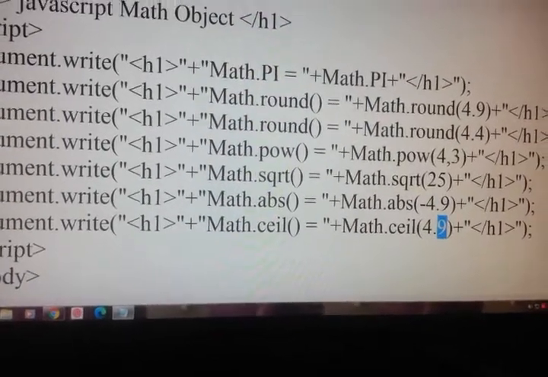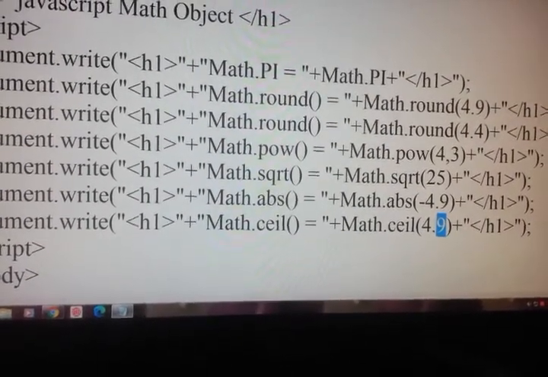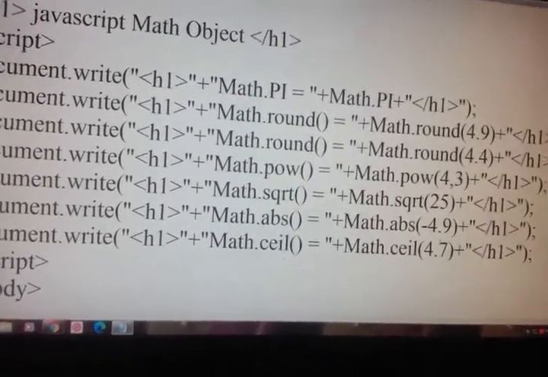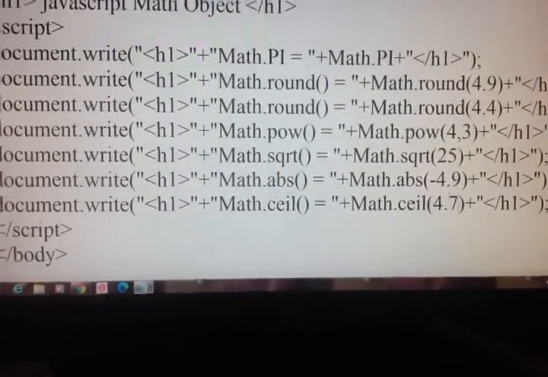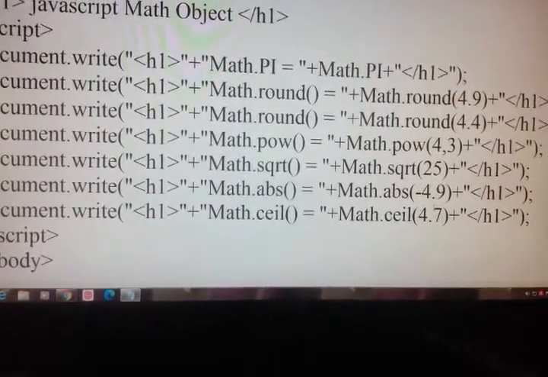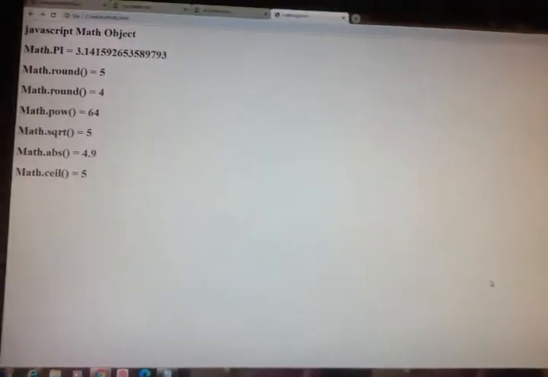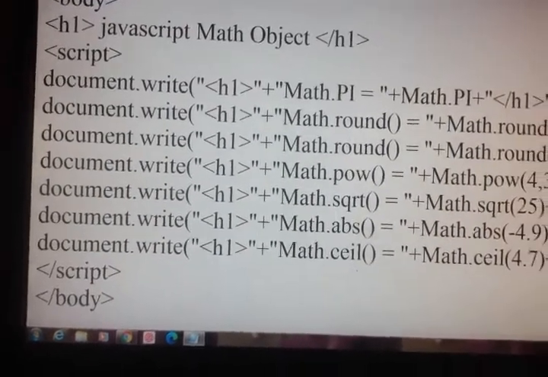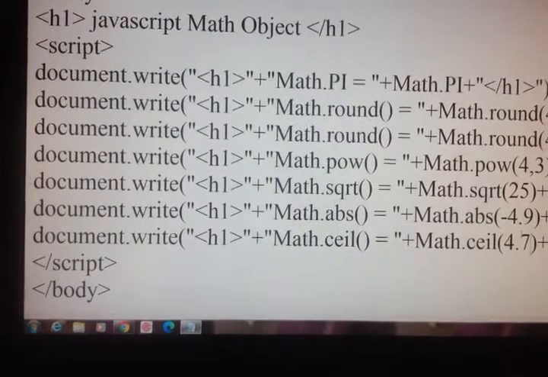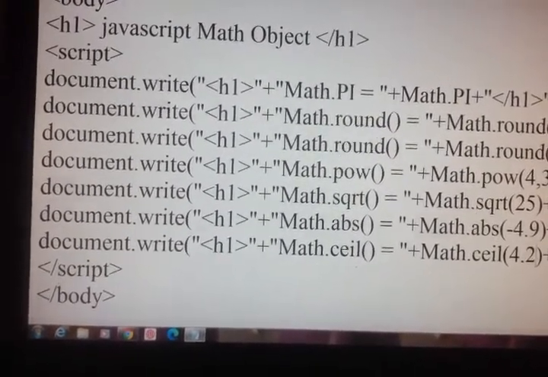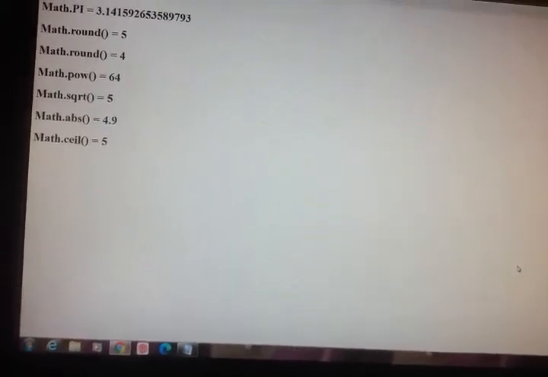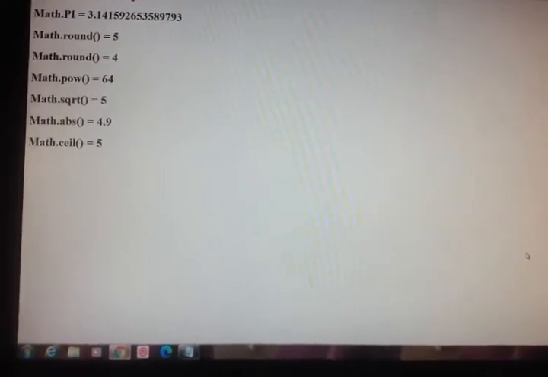Like 4.7. Ceil means ceiling. Ceiling will be on the top, so the topmost value, 4.7, will be changed to 5. So Math.ceil is equal to 5. If you try 4.2, also we got 5.